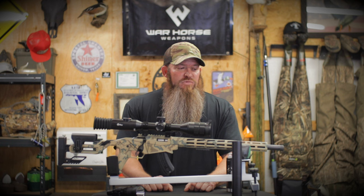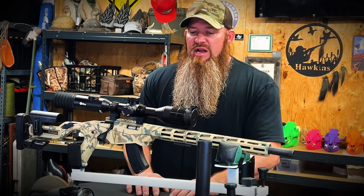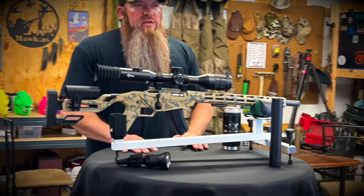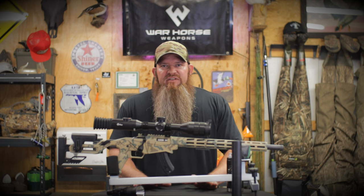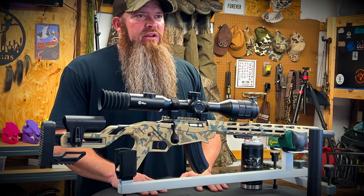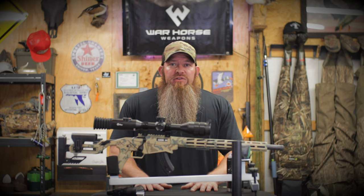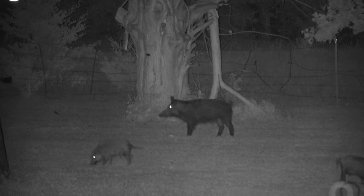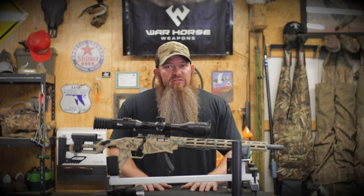We've been out shooting all kinds of varmints, from coyotes to coons to pigs, and so far it's been really great. I'm a gun guy, never really been into the 17s, but I'm really digging it. With the 17s, you can shoot coons, you can shoot coyotes, even hogs within distance. It works very, very well.